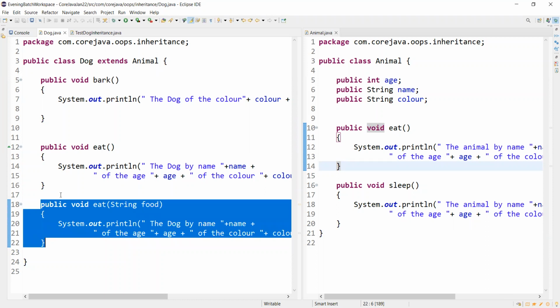Makes sense? So simple, isn't it? So simple, right? That's what it is. Very, very simple. Any questions, anybody here?